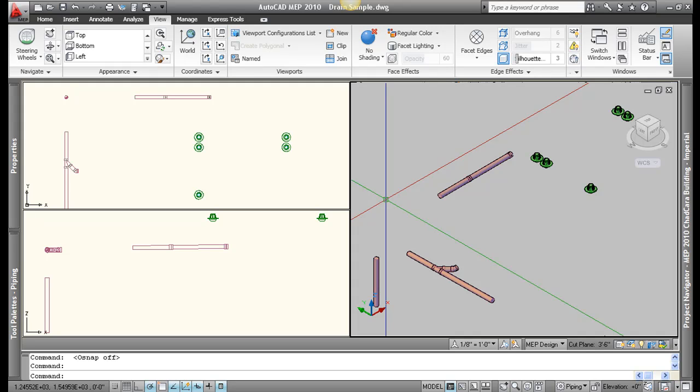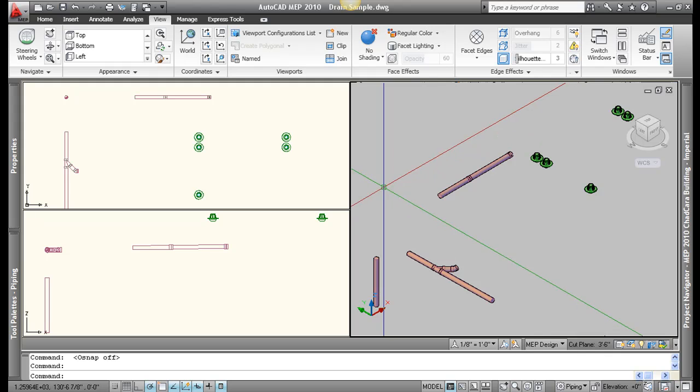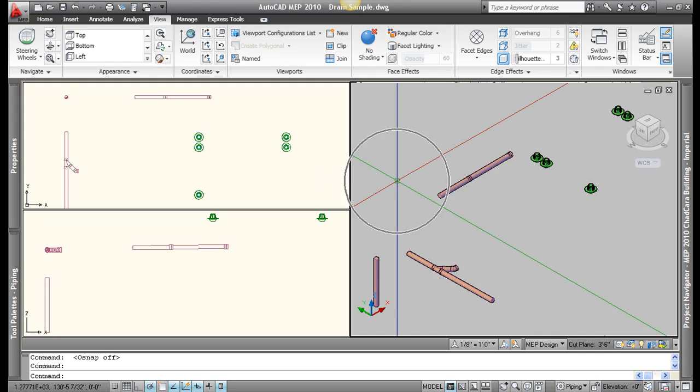A good rule of thumb too, whenever you're doing anything three-dimensional, is to have at least a couple of viewports open. So in this case I have a plan view viewport open, isometric view viewport open. You need at least those two, and today we're going to have an elevation view open as well. And the reason you want these open is so that you can make sure you're connecting into what you expect to connect into. You can double check to see if a pipe is actually pitched or not. There's a number of benefits that come from doing that. So have several viewports open.